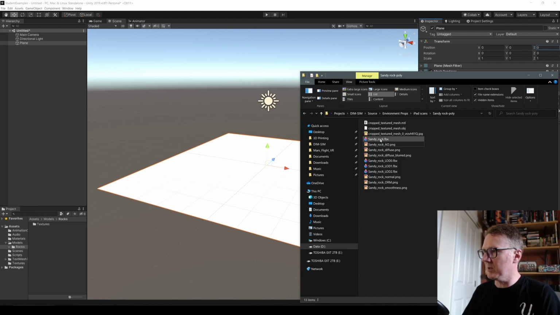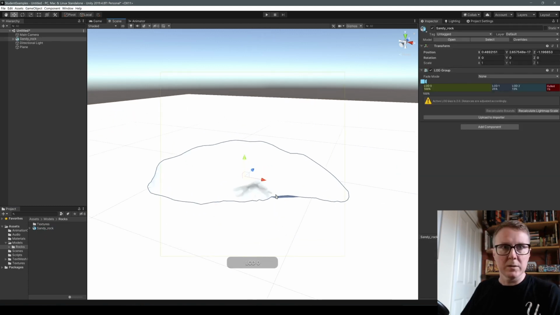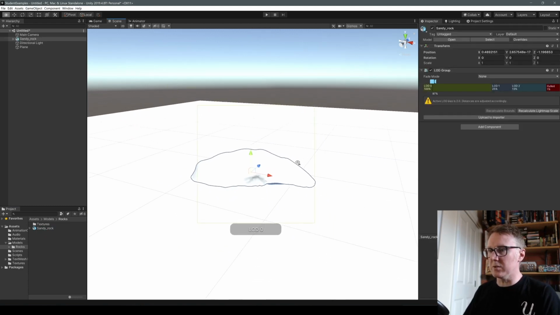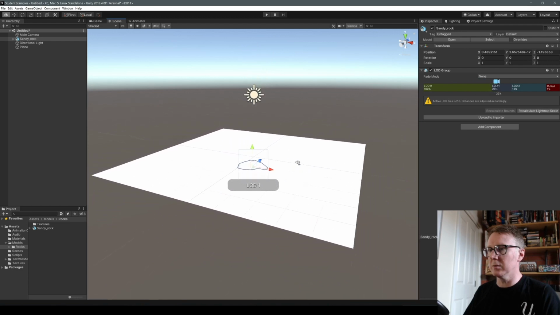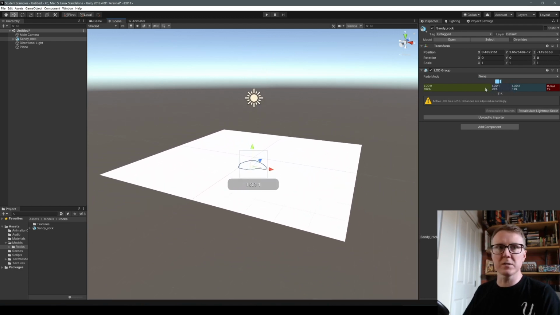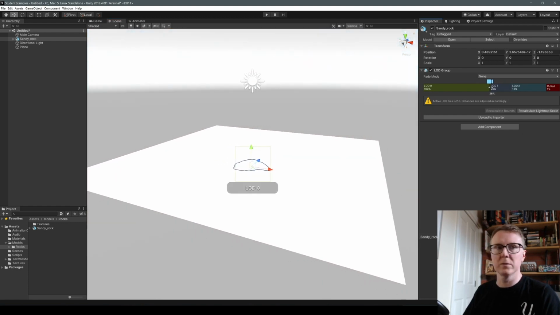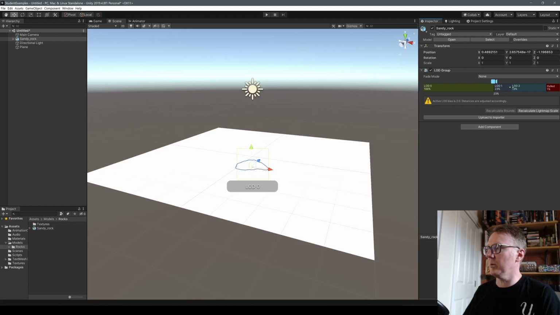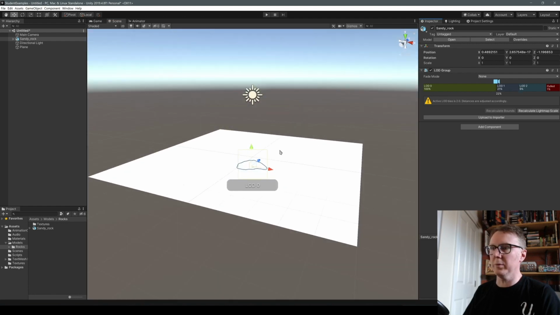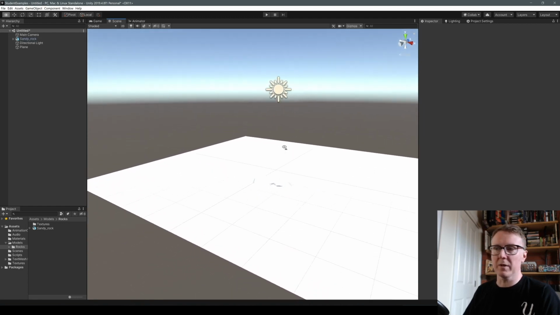Let's drag in this FBX in here. And you'll see now if I put this in the scene, you see it says LOD 0, and if I zoom out, it switches to LOD 1 and LOD 2. And you can configure the distances that the LODs change by just sliding this back and forward. So slide it to a point where you don't see the pop, and you're good. If you deselect it, it turns off that whole LOD interface.